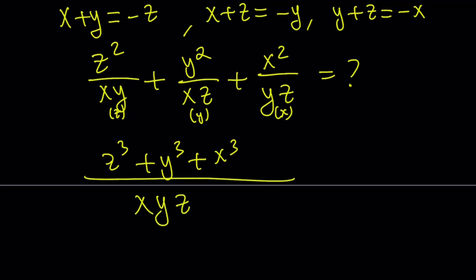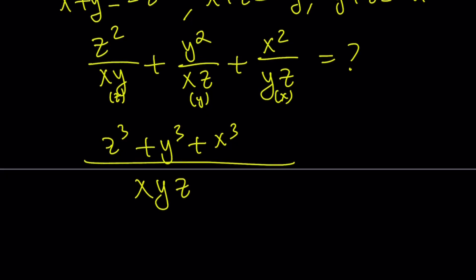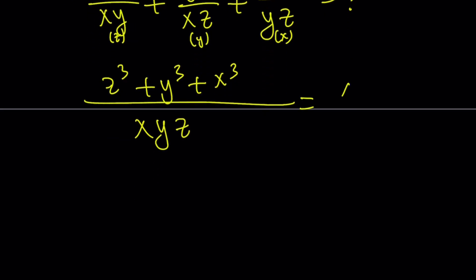Remember, x, y, z does not equal 0. But I got the sum of cubes in the numerator, so allow me to write this as x cubed plus y cubed plus z cubed because my OCD doesn't want to leave it that way. So this is the expression we're trying to simplify. So how am I going to simplify this? Well, I'm supposed to find a numerical value, so let's go ahead and find the relationship between the sum of the cubes and the product.